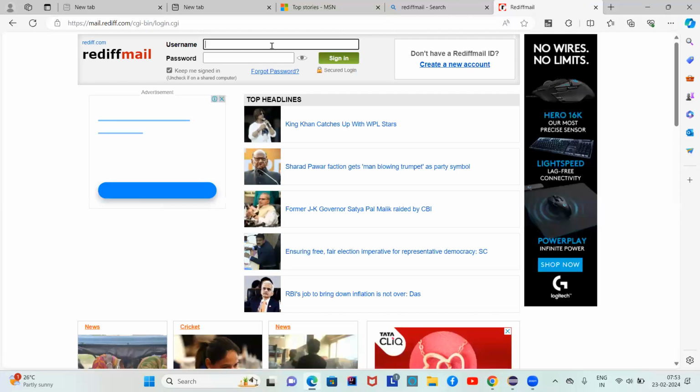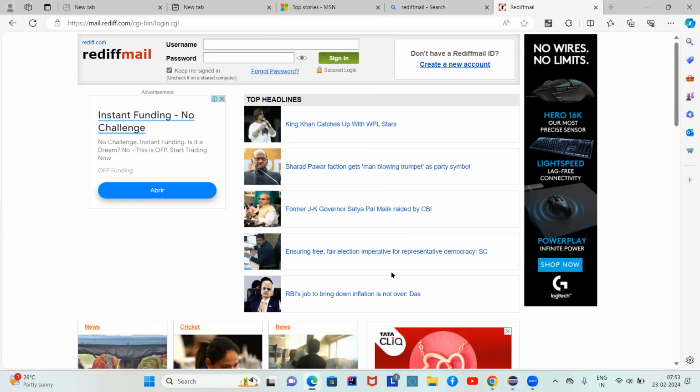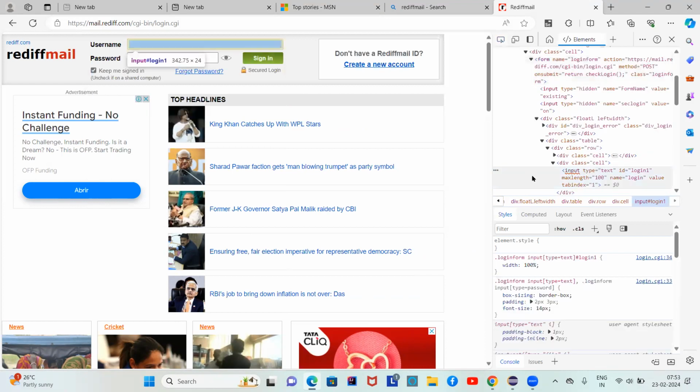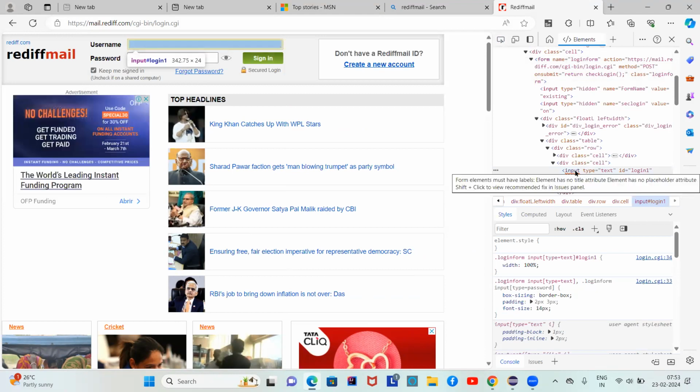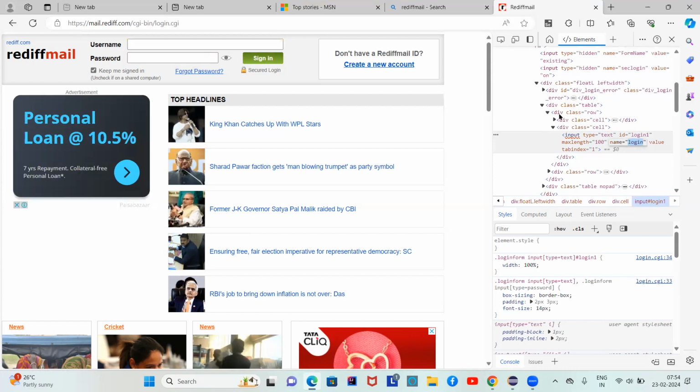So here you try to write a username and password and then click on this sign in button. Okay. First we want to right click this and then click on inspect. So here the input is a tag name and the type is an attribute and the text is a value. And here also ID is an attribute and then login one is a value. Okay. Once you choose this, you want to give first preference to ID and name. Okay. If ID and name are available, you want to choose any one of them. For example, if you are going to choose a name here, okay.